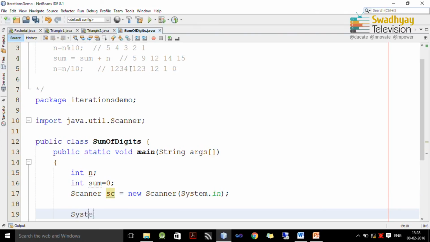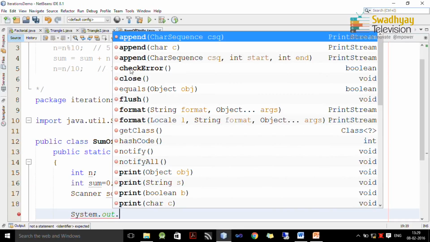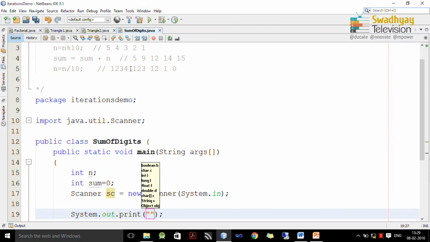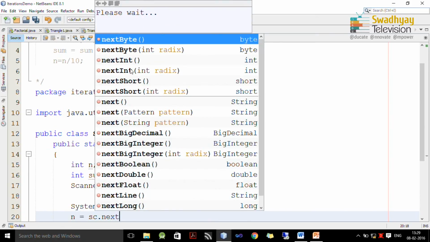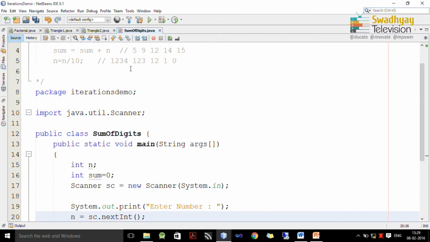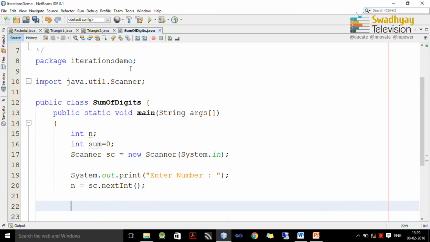Next we ask the user to enter the value of n. So, here I write enter number to find sum of digits, and I write n is equal to sc.nextInt. So, it reads one integer value and stores it inside n.